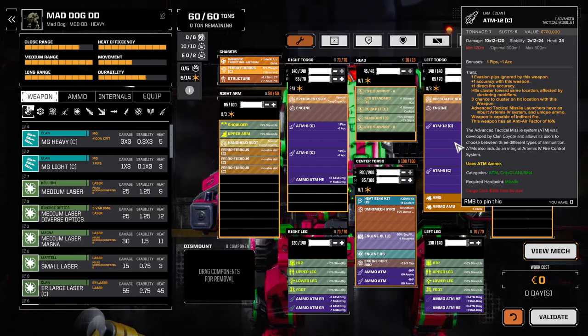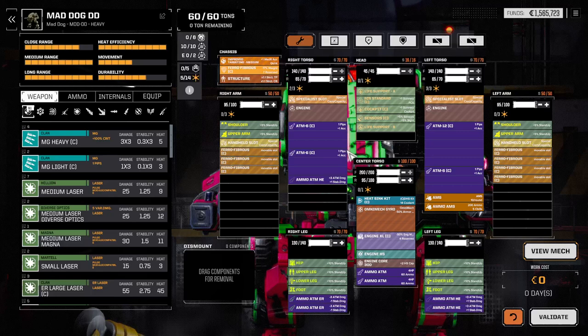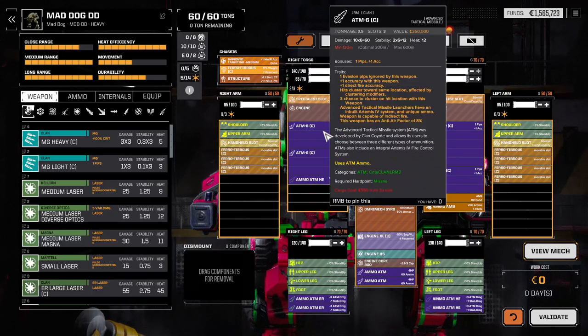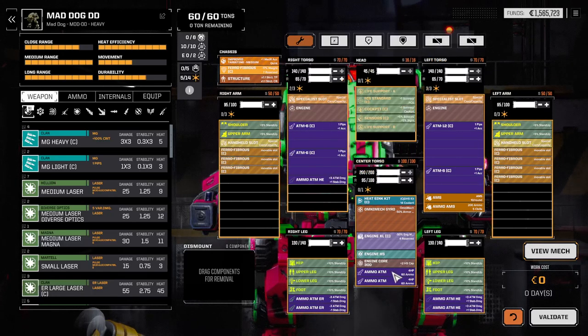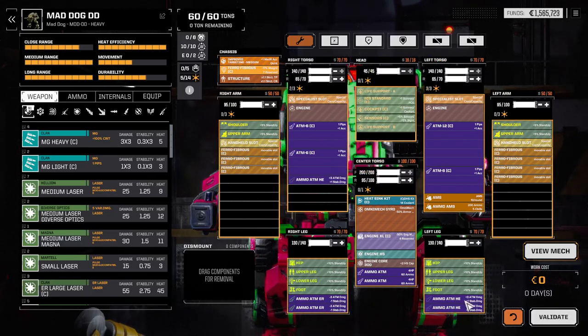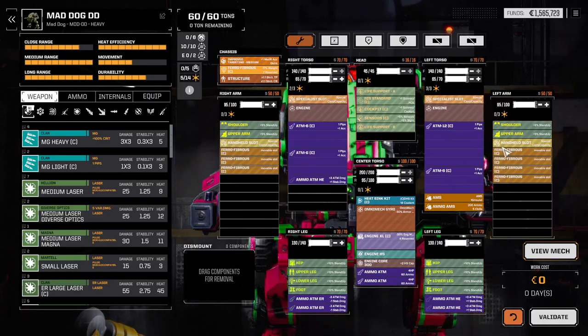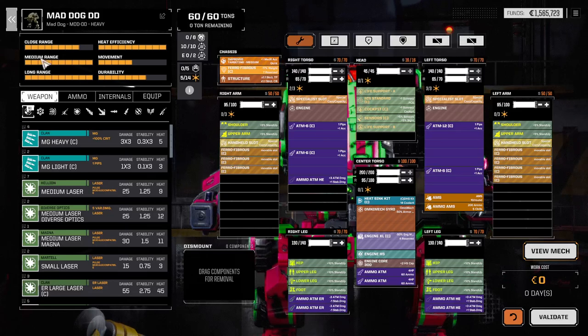So it shoots 30 advanced tactical missiles. It's got tons of ammo. I've got ATM ammo, regular, ER, and high explosive. If I can get a Narc on you and then get this guy in your vicinity, that's it. Sorry.